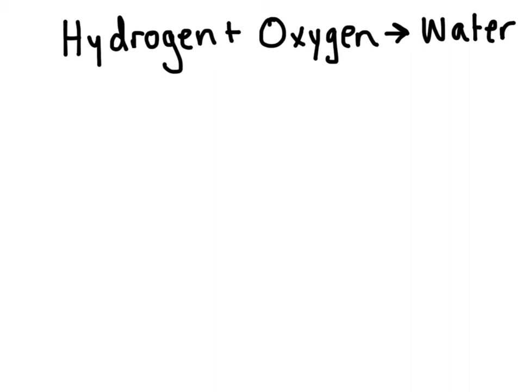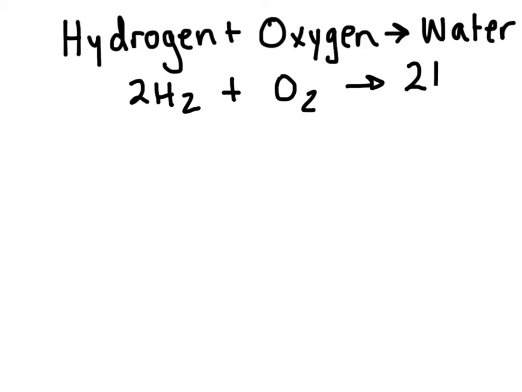But I didn't write it like this. I wrote it like this. I used symbols. Now you'll notice I use some symbols that are subscripted, and I use some symbols that are bigger. These are known as coefficients, and of course these others right here are known as subscripts, in the red. I'm pointing with the red. The symbols are the letters that we use, and every capital letter, remember, starts a new element.